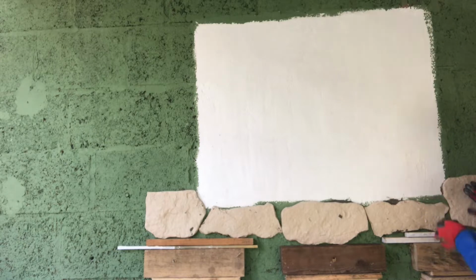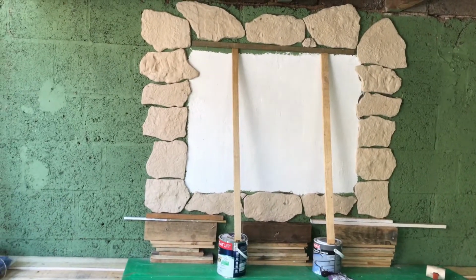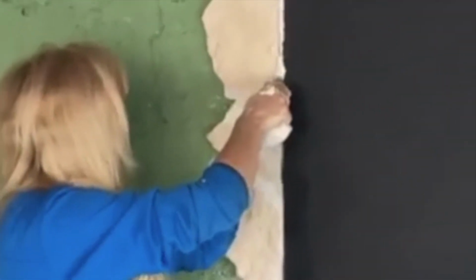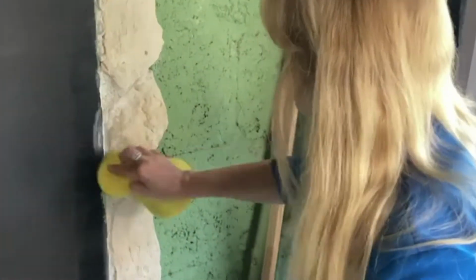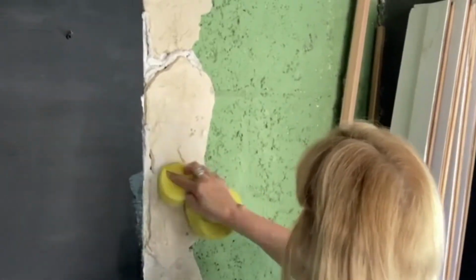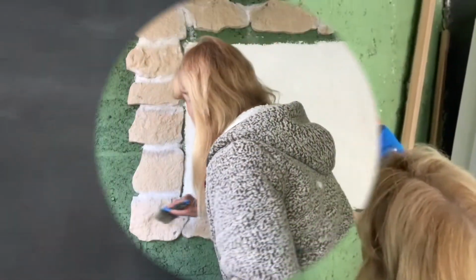And I have piled up the whole thing with scrap pieces of wood, as you can see. And now I'm working on the joints, putting in the grout with a cake spritzer and smoothing it out with a wet sponge. Right here I'm working on another frame, but same procedure.